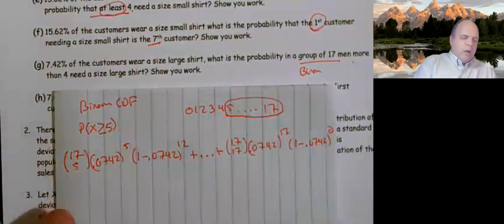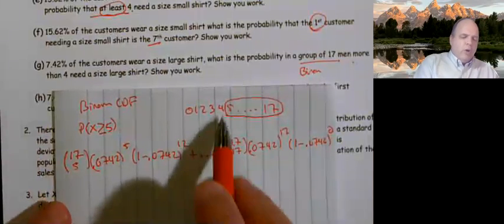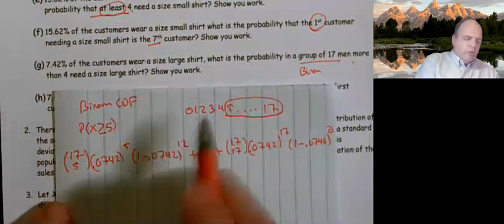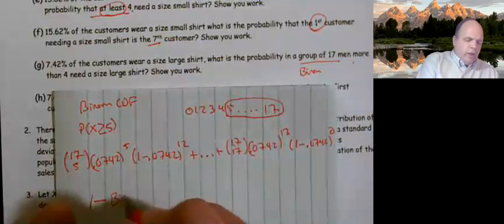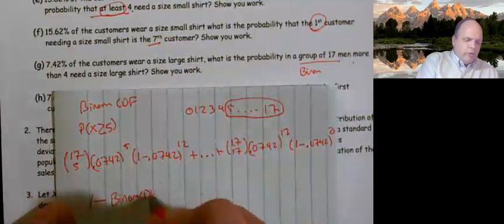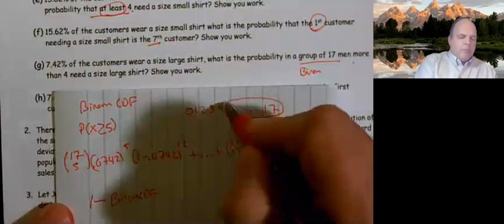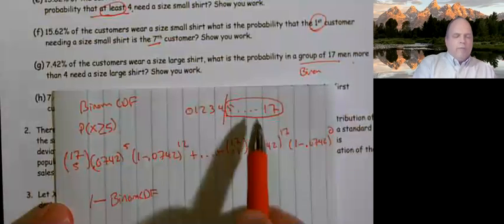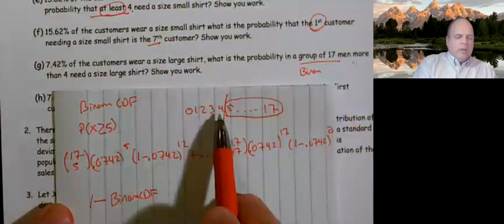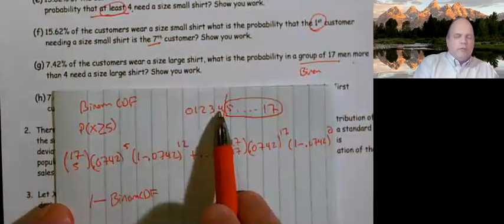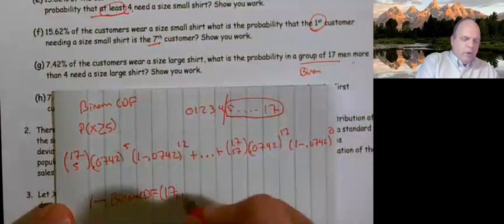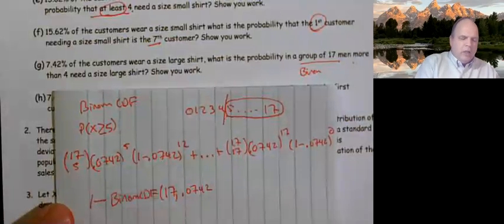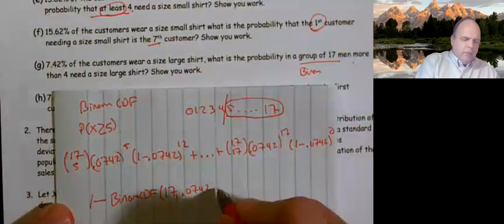So we need to talk about what we're going to do. Well, notice 0 is not circled. Since 0 is not circled, I have to do a 1 minus. We already said that we circled more than one value, so it's a CDF. And I want 5, so I'm not going to take it away. I'm going to take the highest value I don't want, which is a 4. So I have 17 trials, 0.0742 probability, and then X value of 4.